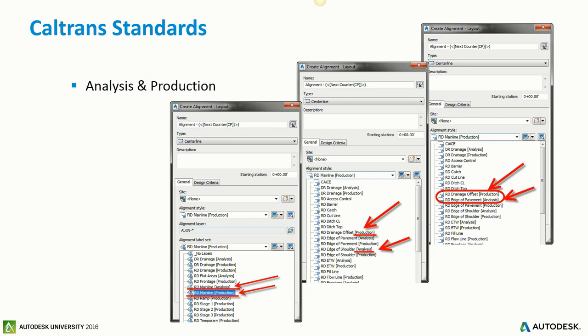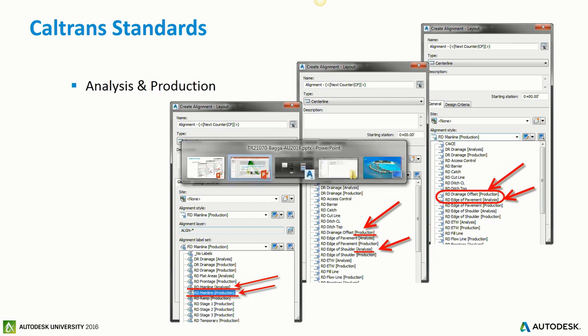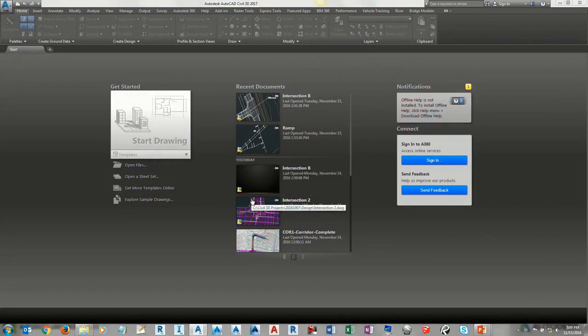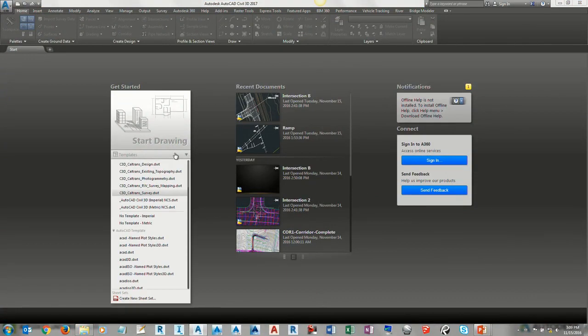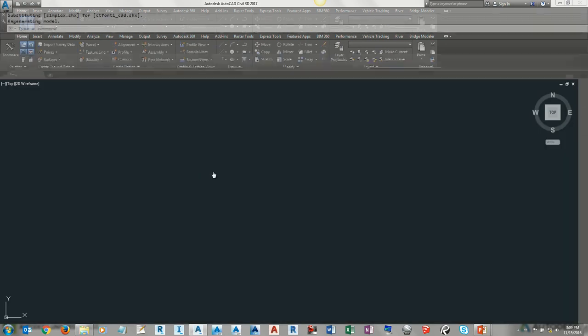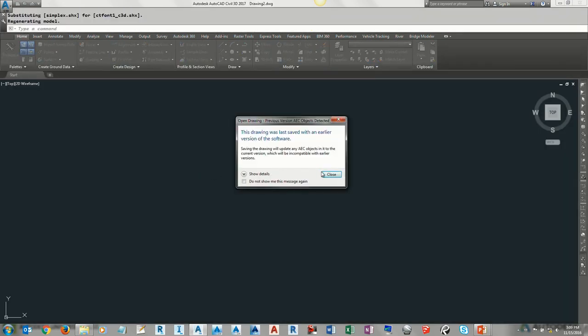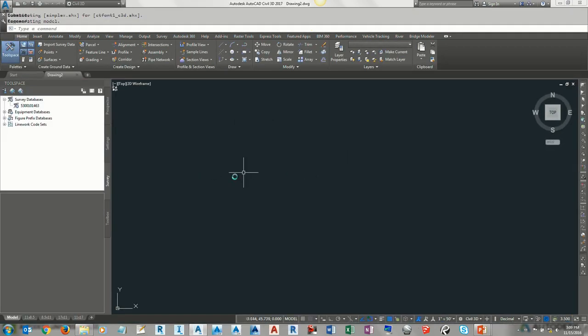Okay, so having said that, if I switch back to the software, I have that on my machine. I've copied those styles, and those templates, they're all 2012. So if I were to open up one of the design templates, you see it's all 2012.